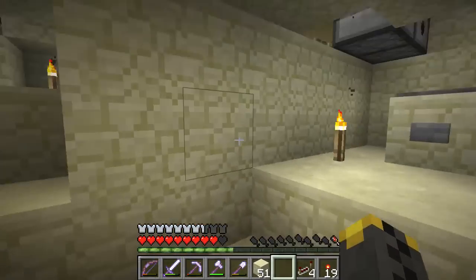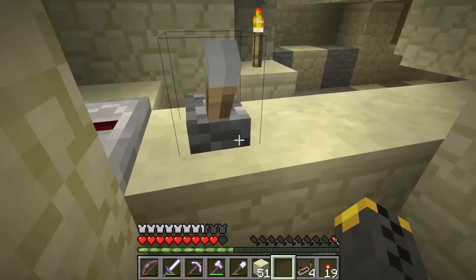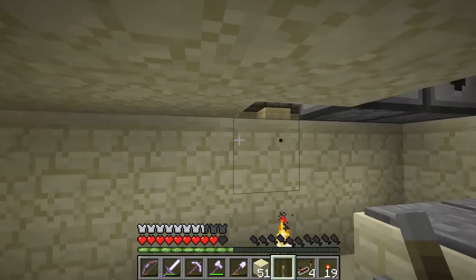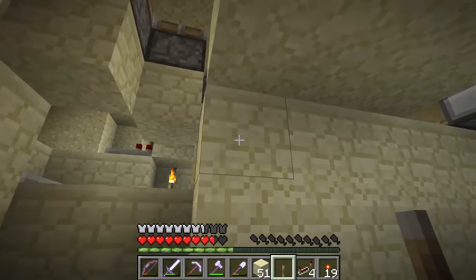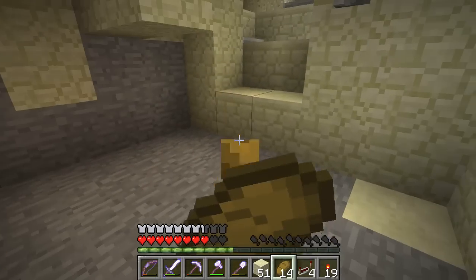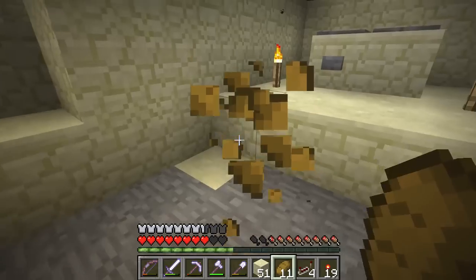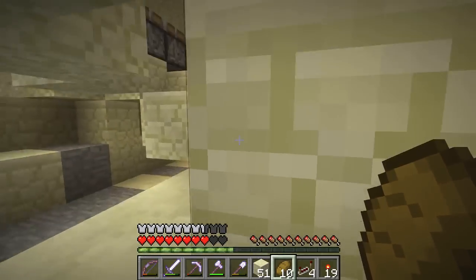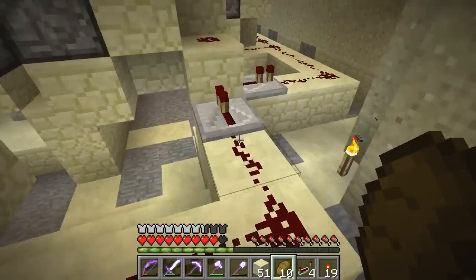Okay. I need my lever, which is there. And that needs to be... Where does that need to be? Just here. Okay. Now I need to eat some bread. I thought I had enough redstone dust. I counted it all off my prototype. Must have done something slightly different. Wonder if it's this. No, that's alright.